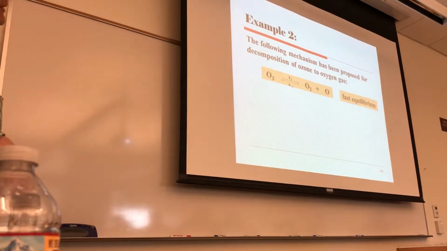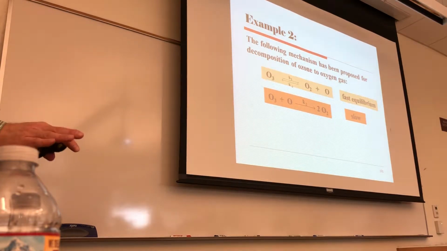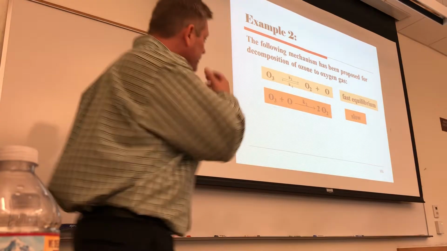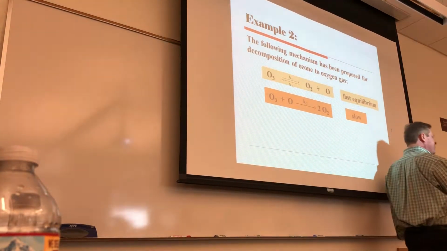Okay, well, here we're back to the decomposition of ozone. So the following mechanism has been proposed for the decomposition. So now we're just simply showing a mechanism here. Okay, so last one we gave you some information first. Now we're looking at the mechanism itself. Okay. Here's the proposed mechanism. What's different about this mechanism compared to the last example I gave?